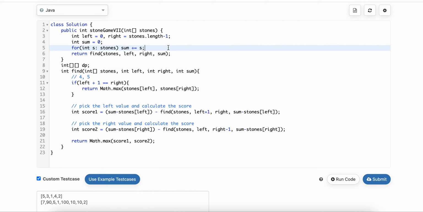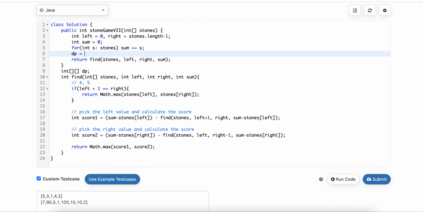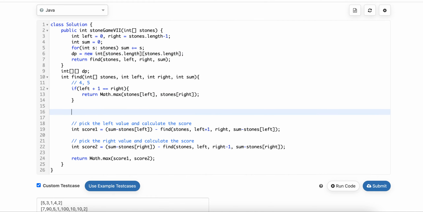So let's create a dp table. Now what we can do is, if we have already calculated this part of the subarray, then we can directly return that value.